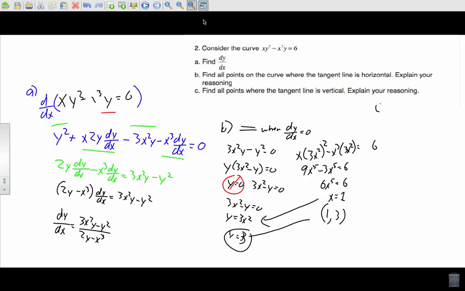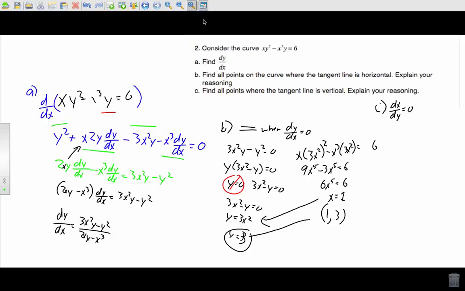So for part C, what makes a tangent line that is vertical? Well, the vertical tangent line would be when dx/dy is equal to 0, which would mean when, oh boy, I messed something up here. Let me go back. There should be 2xy. Should be an x there, there should be an x there. And that's where I dropped my x.